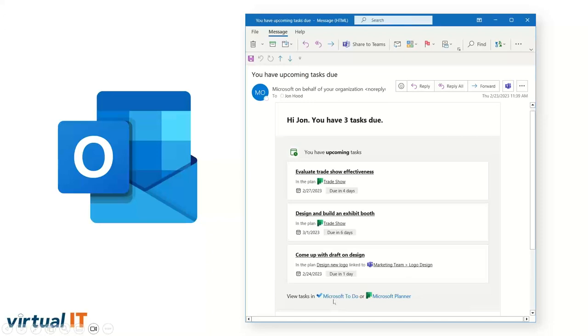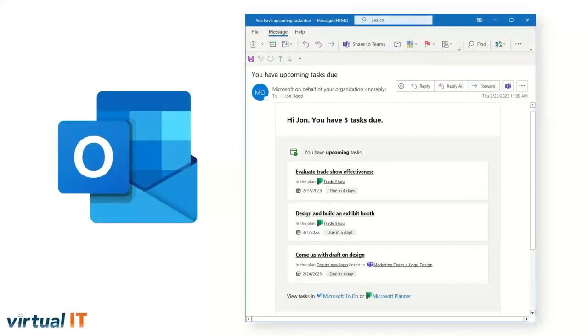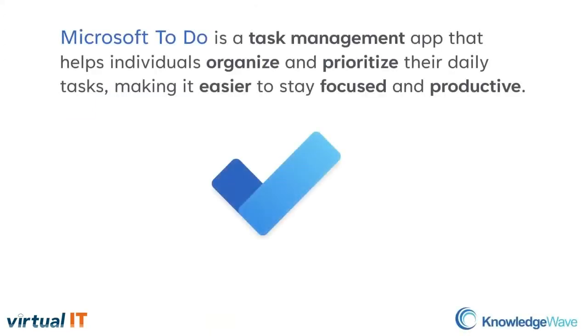And then you can look at your tasks in a few different apps. So this is Outlook. So you can kind of see from that previous graphic, these are all related. It's all part of the toolkit and we can use them together in such harmony. It's great. So I like this. It reminds me, it'll tell you, by the way, when you're late, which is good. And then we're going to go into To Do.